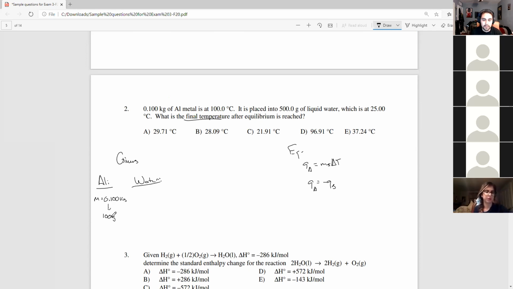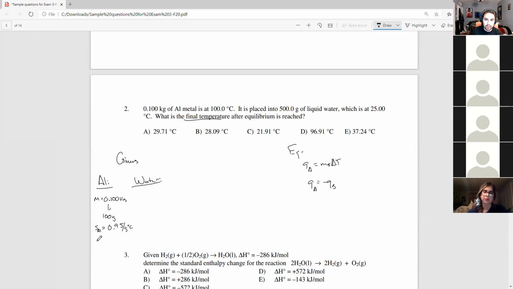There is a piece of information missing that Dr. Saupe did not provide. Yeah, that's what my question was, the specific heat of aluminum. I would say you guys would have to look it up in that case. He should give you the specific heat for that one. Use 0.9 for the specific heat. So that's the piece of information he forgot. 0.9 joules per gram degrees Celsius.